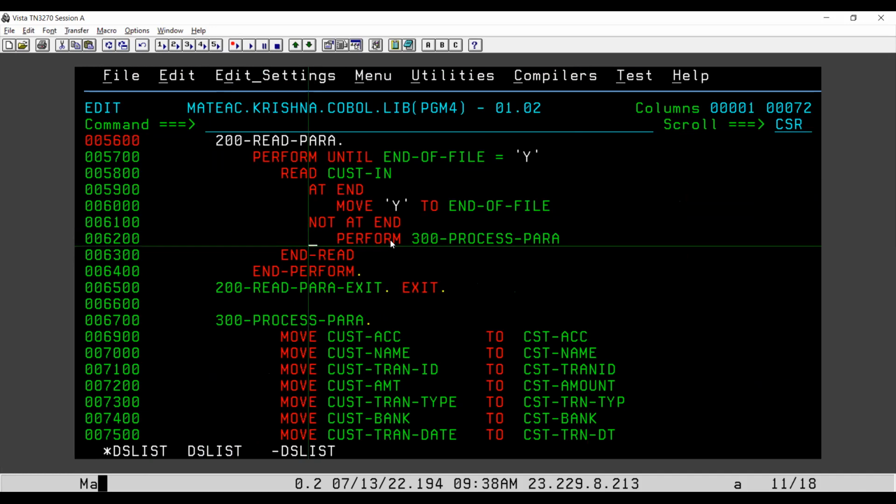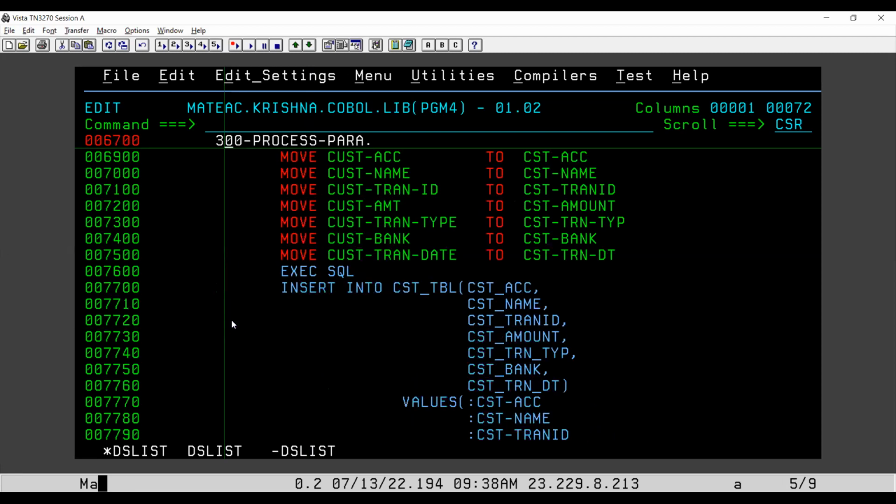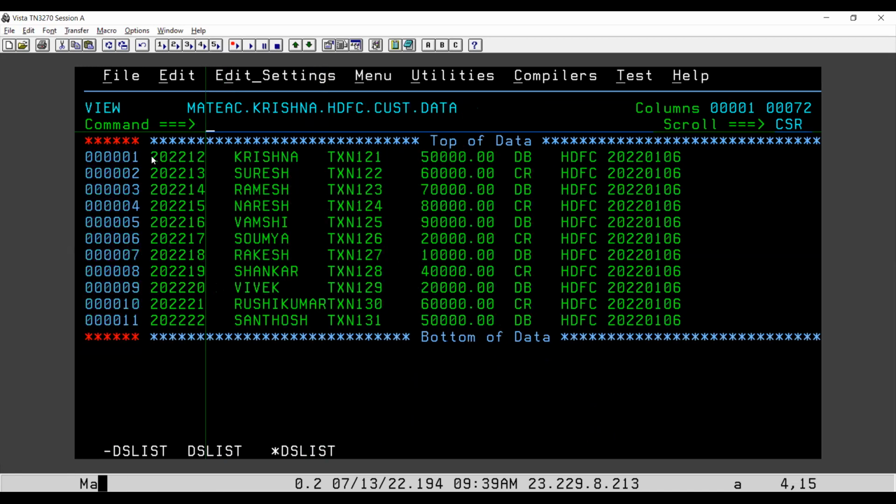What we are doing here is PERFORM 300-PROCESS para. In this para, we are moving the values from the input file. WS-ACCOUNT, CUST-ACCOUNT is a variable that will hold this value, the customer name variable holds this value, the tran type holds this value.